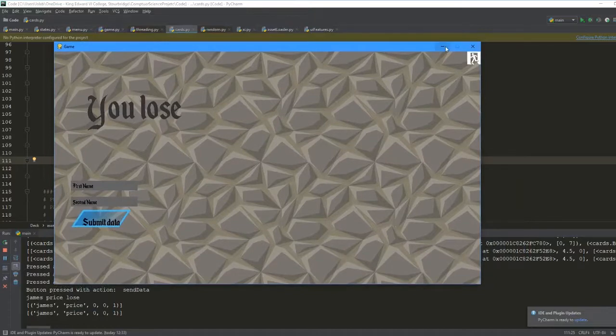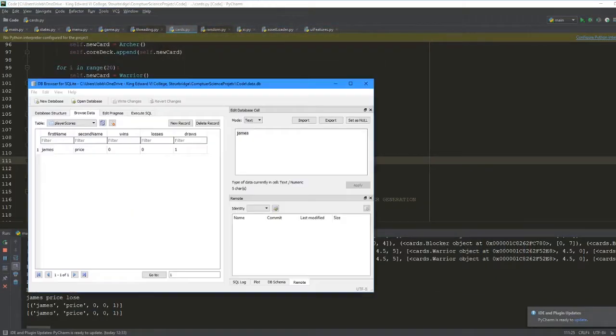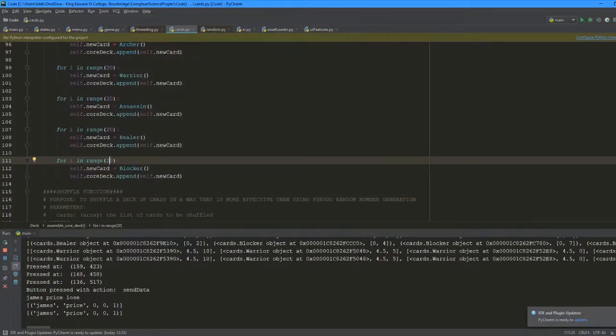Okay, now I'll check my database, refresh it. Okay, that's strange. There's now actually an issue with the data handling.